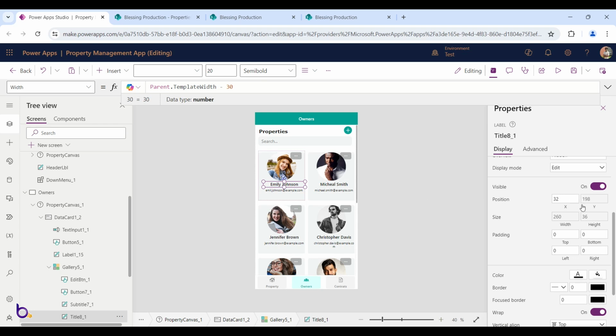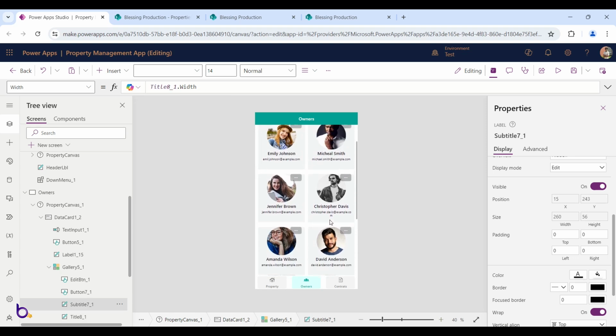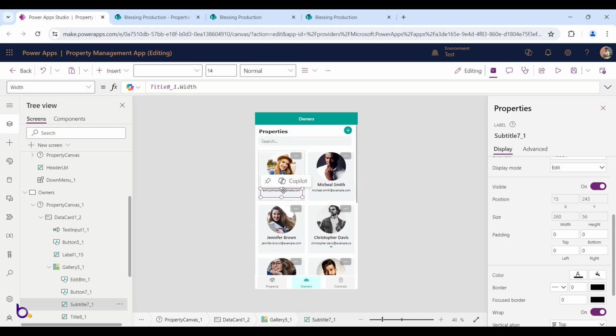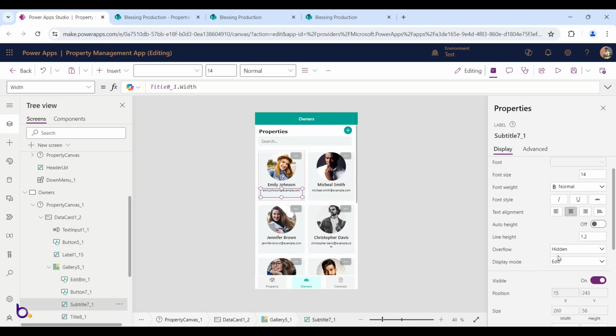Okay, the X is not dynamic, so I can just adjust it to the middle. And still have some of these that are a bit longer, when the person's name is longer. So let me see. Yeah, wrap is correct.